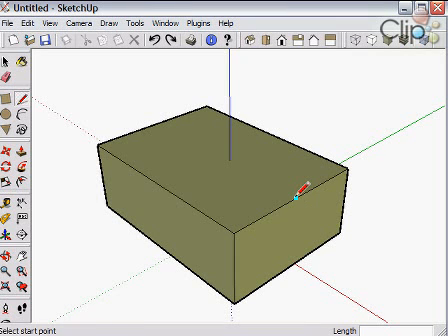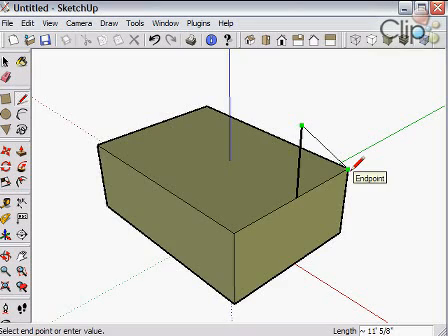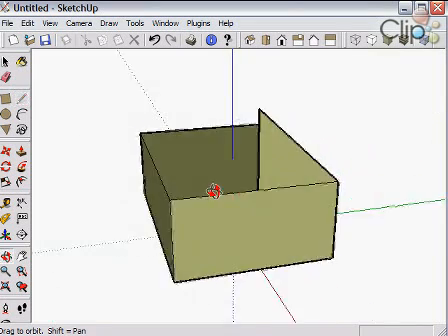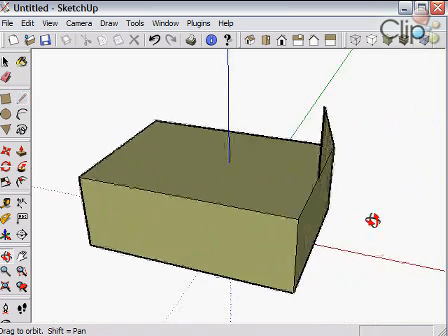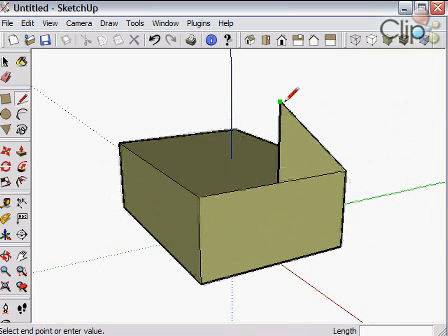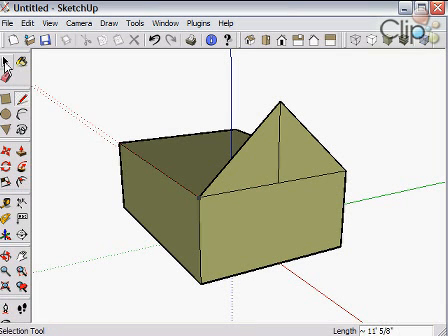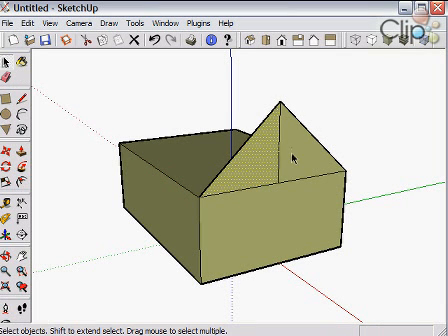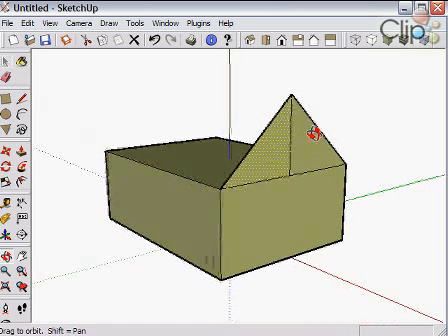One of the simplest methods is to first locate a target point. While drawing lines, I will simply touch the midpoint of this segment, and as I move up in the blue axis, the midpoint is used for alignment. As I create the sloped edges, Sketchup fills in the closed shape. You can think of this as adding skin to the wireframe. Whenever a closed boundary is created where all edges lie in the same plane, the surface is filled automatically. This is a key feature of Sketchup.